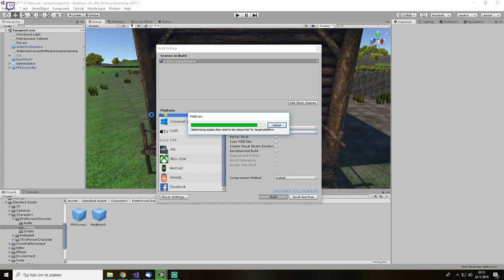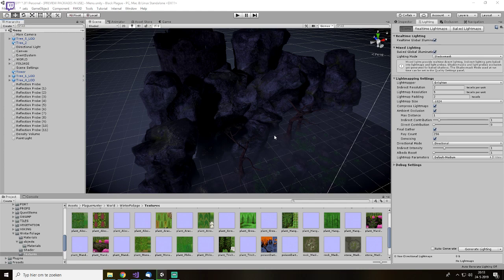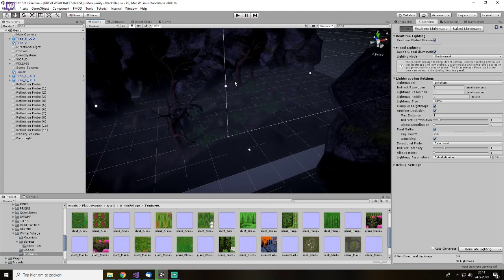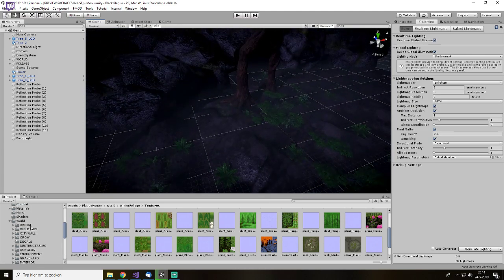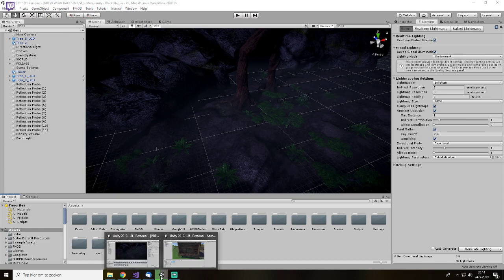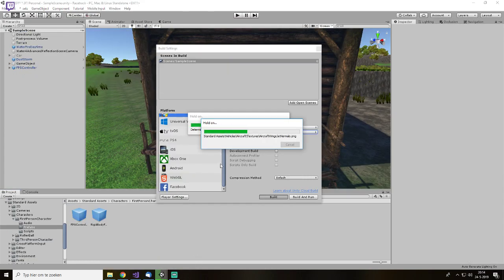So now building can take a long time. For example, the other project I'm working on is this one. When I build this, it takes around, oh yeah, I can't do anything here, but the game that I showed previous times, it takes around 5 hours to build, I think. Not this scene though, the other scene. So it can take a while. So make sure that if you're on a deadline, that you don't wait till the last moment to actually build it, because it can take forever, and then you'll fail, and that will be sad. So don't do that.